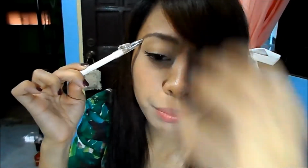Then the next one is a white pencil. I actually just use this as a guide to put dots on where my arch should be, where the end of my eyebrow should be, and where I should start my eyebrows. I don't use this to line the shape of my eyebrows because I find it annoying, since I can see the hairs that I should pluck or remove. So I just use this as a guide for the shape of my eyebrows.